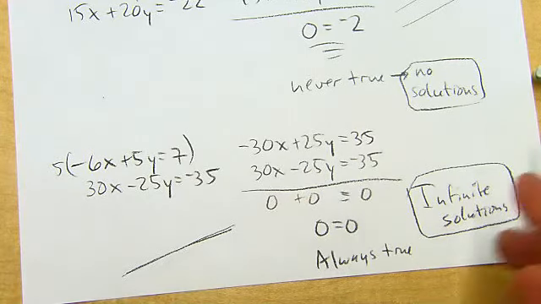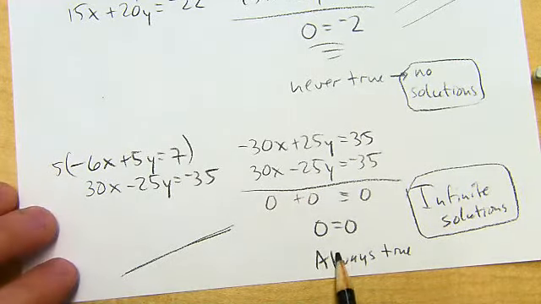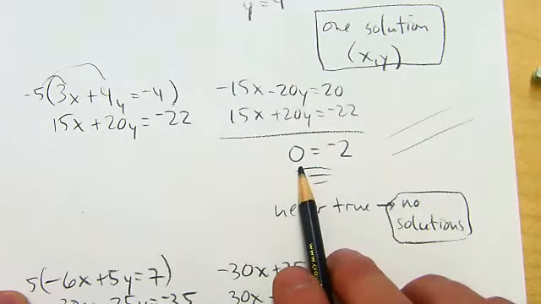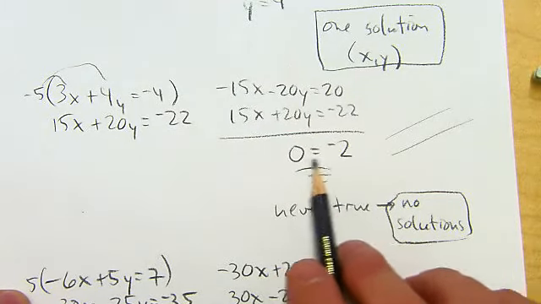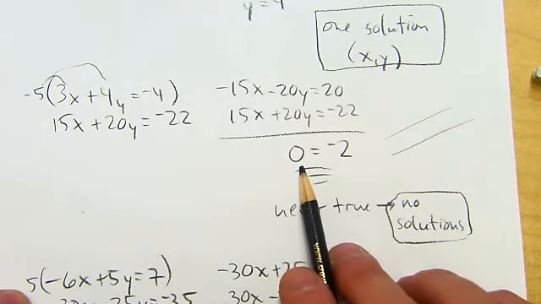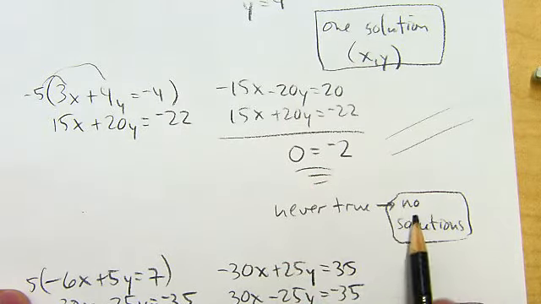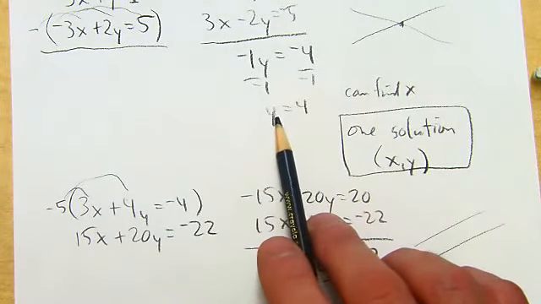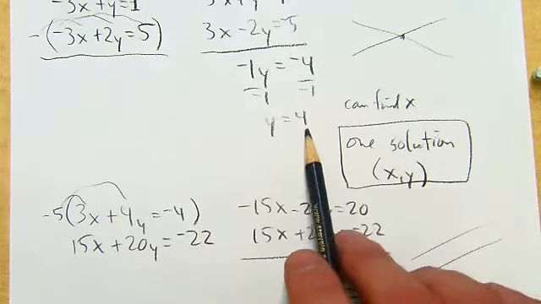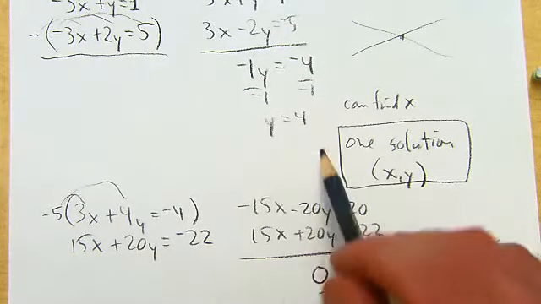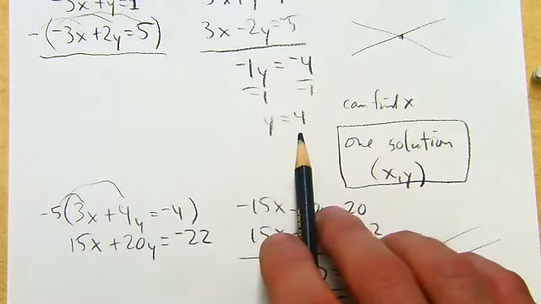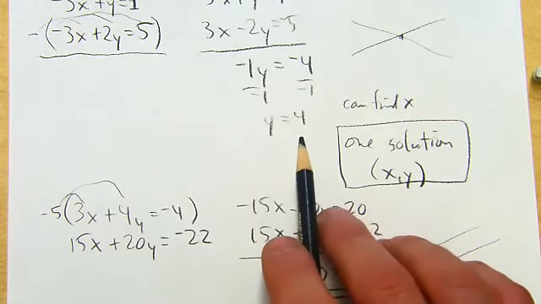Okay, so that's the three scenarios. If you get 0 equals 0 or the same number on each side, infinite solutions. If you get two numbers that don't equal each other, with no x's, no solutions. But if I get down to x or y still remaining and a number, even if that equals 0, even if you get y equals 0, that came up on some of your previous problems, that still means that there's an answer.